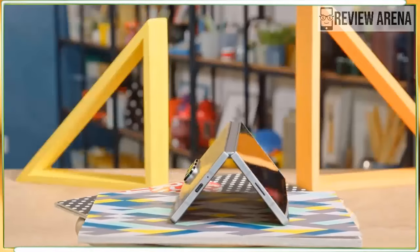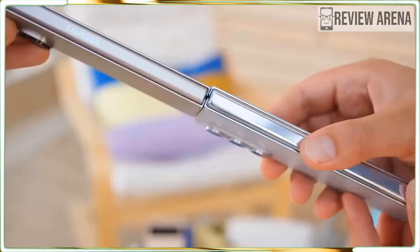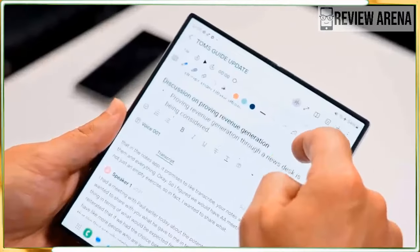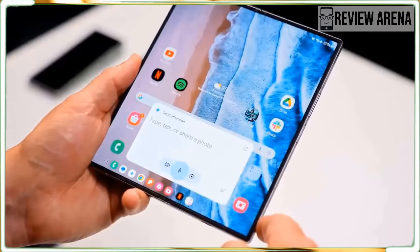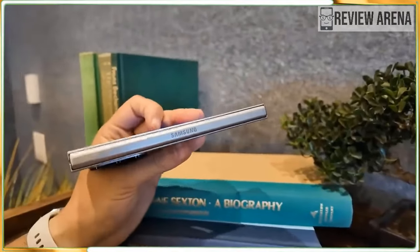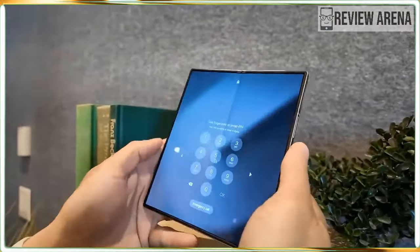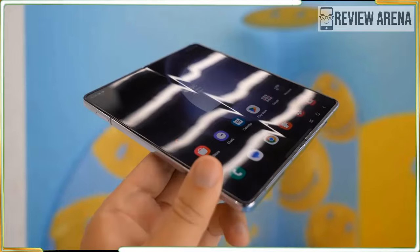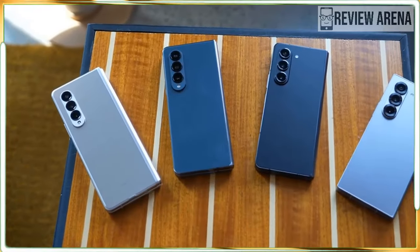There is a ton of Samsung Galaxy AI features packed into the Galaxy Z Fold 6 along with Google Gemini. Here is just some of the coolest things you can do. The biggest head turner is Sketch to Image. In the Samsung Notes app, you can sketch anything and generative AI will turn it into a watercolor, illustration, sketch, pop art or 3D cartoon. It takes a few seconds, but the results are pretty freaking impressive. The illustration of a dog turned into a professional-looking watercolor in less than 30 seconds.